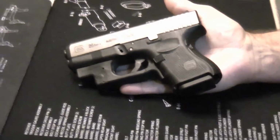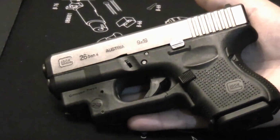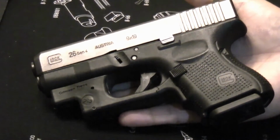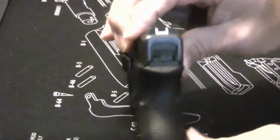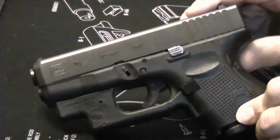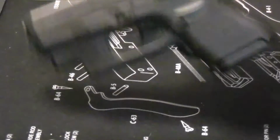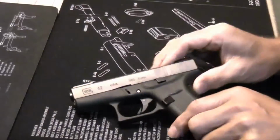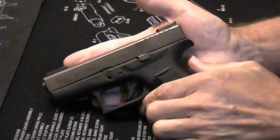Quite a bit of power in a reasonably small package. When I'm wearing most clothes that I wear, this will fit right in the pocket quite conveniently or inside the waistband. But there are times where this is just a little too big. It's a double stack and it's just a little bit big or a little bit heavy, especially if I'm wearing dress pants. So my backup EDC is this little Glock 42 380, which is unloaded.